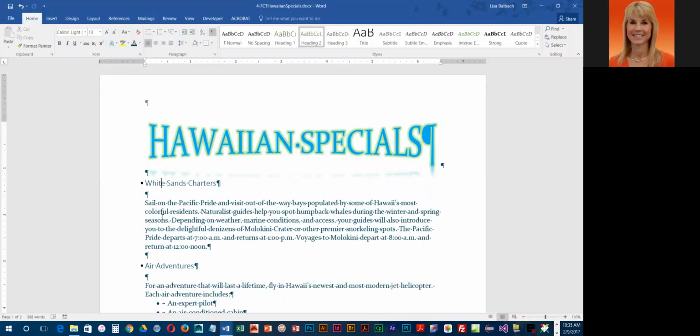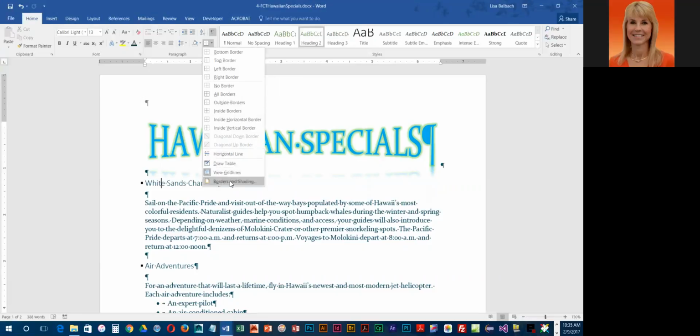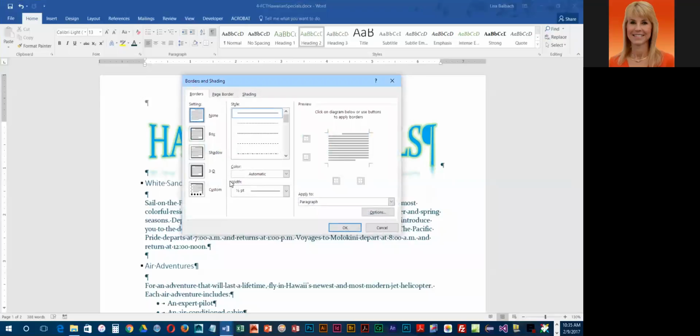And then we are going to go into our paragraph group into borders. So click on our list arrow here. And we need to get into the border dialog box. Actually, there's a couple ways you can do it, but we can go down to borders and shading and get into the dialog box that way.